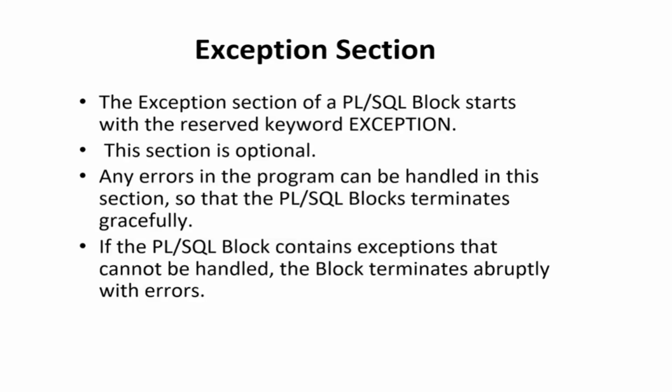Exception section. The exception section of a PLSQL block starts with the keyword exception. This section is optional. Any errors in the program can be handled in this section, so that the PLSQL block terminates gracefully. If the PLSQL block contains exceptions that cannot be handled, the block terminates abruptly with errors.